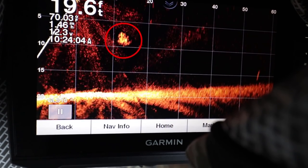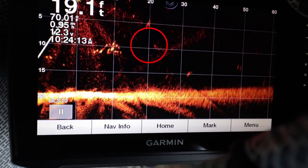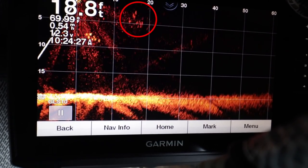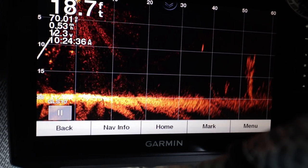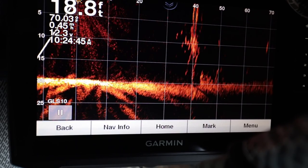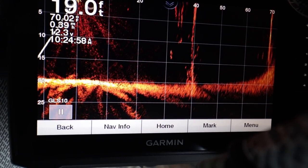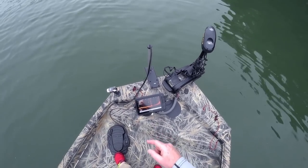I've placed a jacket over the unit so you can see a little better. To the left at about 10 feet there's a really nice school of fish that comes up, and then here's an even bigger one — about 20 feet out — just a huge ball of bait, really good shot, I was really excited to see that. A little to the left looks like bigger fish, crappie swimming around independently. Usually the bait balls are really tightly compacted. Over here to the right you can see the submerged timber. Some independent fish, most likely crappie again because they like to hang out there — I've seen people crappie fishing there quite a bit. That's a decent-sized fish.